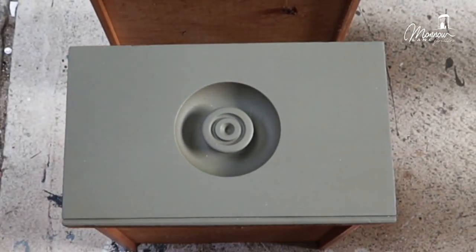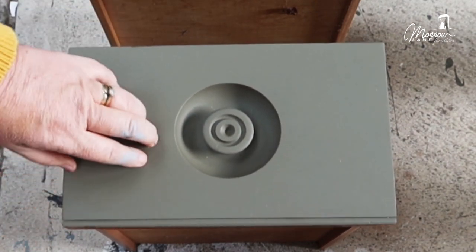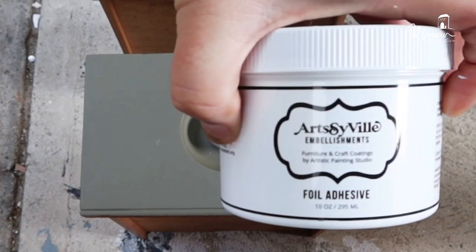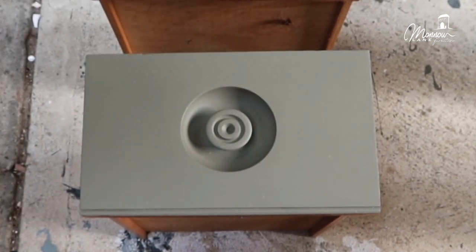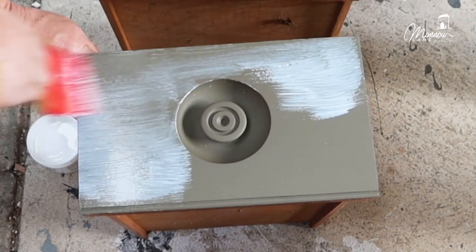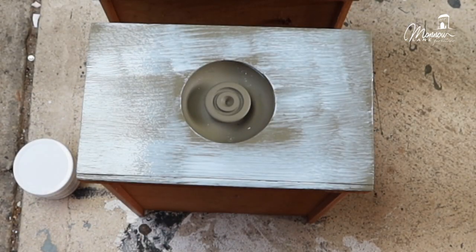I've decided that I'm going to put a foil on the front of the drawers, just on the raised area, and then this part here will stay as the Hampton Olive. Now I'm going to go in with the foil adhesive, and I'm using my Dixie Belle Scarlet brush. Set my timer and I will be back in an hour.